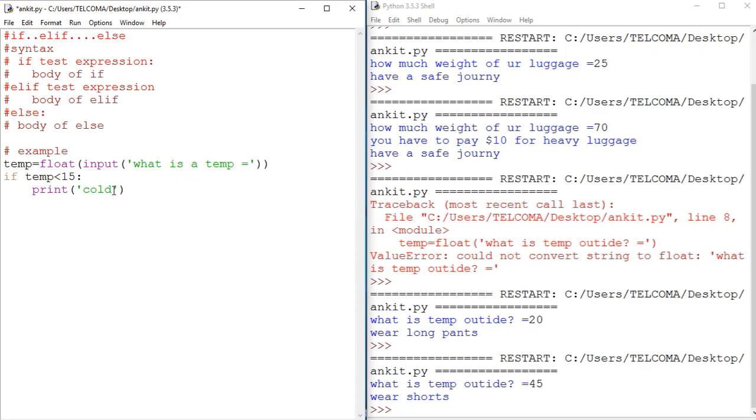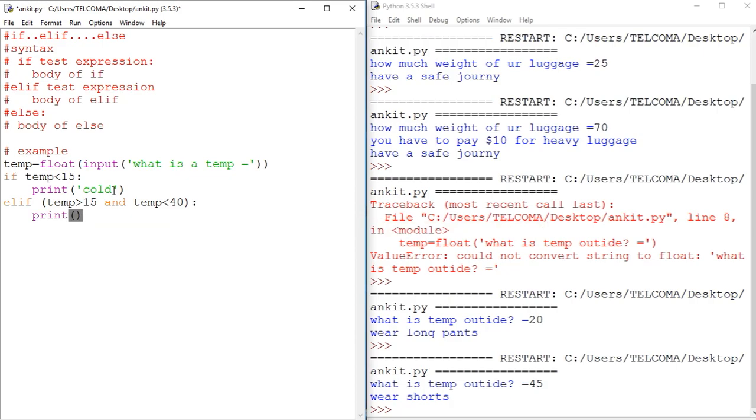Now I go for the elif condition, and you have to write the test expression. Here I go for if the temperature is greater than 15 and the temperature is less than 40, you have to print.